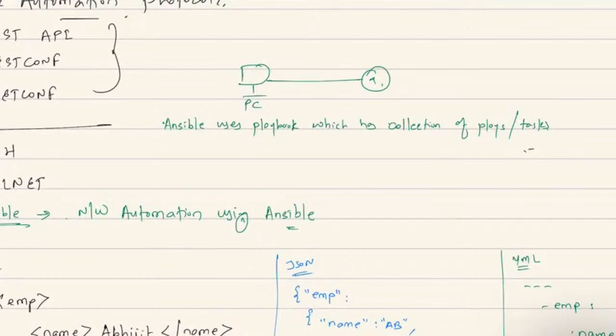So this way Ansible can be used very easily in order to push configurations, in order to fetch configurations, and in order to deploy infrastructure configurations on multiple devices in one go. You don't really need to write a Python script for that, but then Python script comes into play in an advanced way where you need to use a Python script to trigger an Ansible playbook upon a certain event.